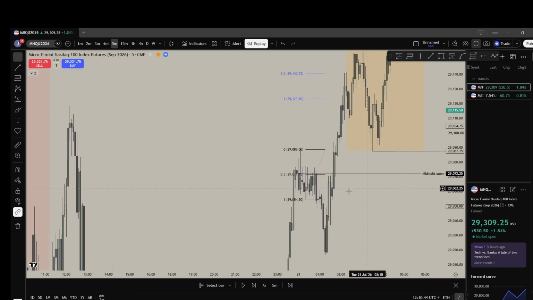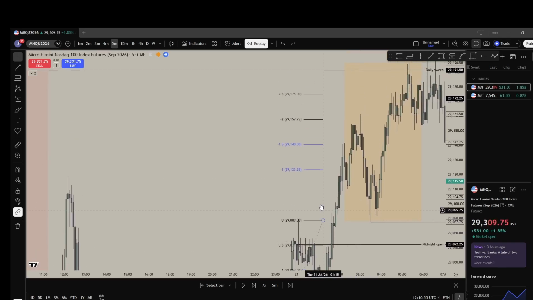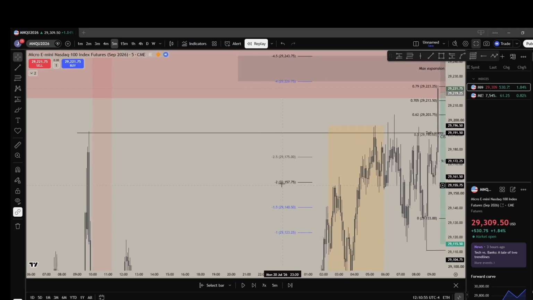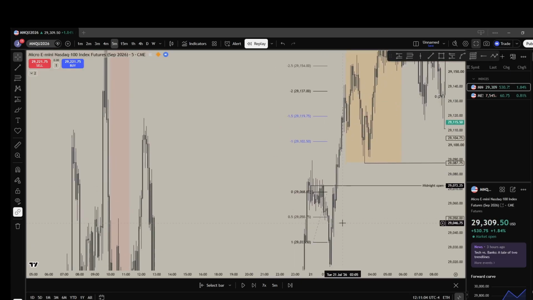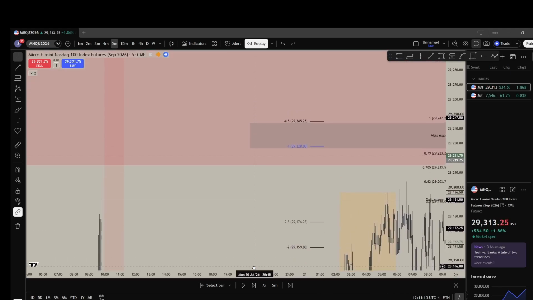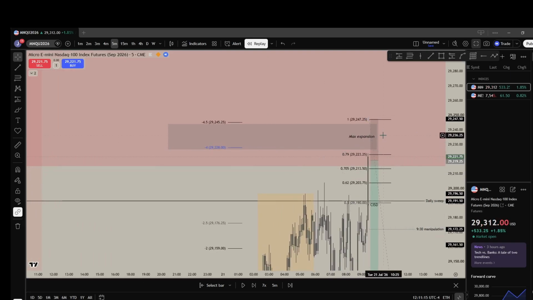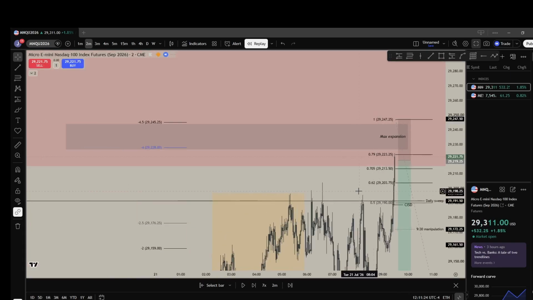So you want to take your standard deviation to navigate that open and break of structure to the upside, in which we have our 1.5 and 1 for the continuation. We have the 2 and 2.5 for the reversals. Just gonna move it back here. Then we have the 4 and the 4.5 for max expansion, and it aligns perfectly with that PD array. So that's a trade to take the retrace all the way back to this low.